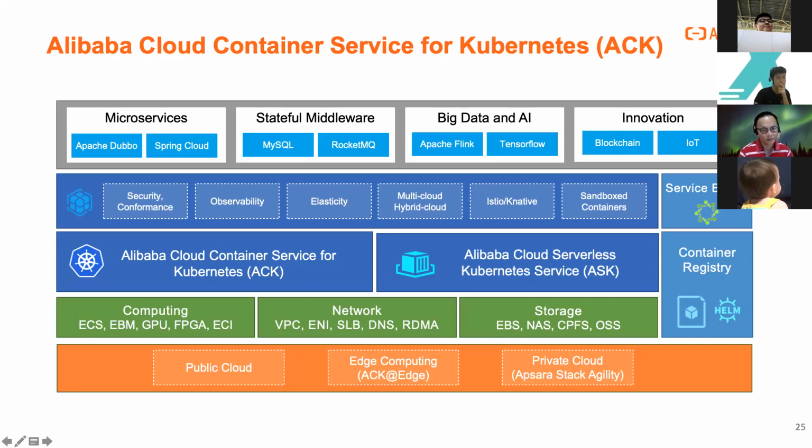The thing you probably need to know here is that it's built on top of our existing cloud computing, including the compute, the network, the storage, and cloud services that we already have. The Kubernetes itself is integrated into Alibaba Cloud, so it will work the way you expect. For example, if you want a load balancer, it is already integrated to a product on Alibaba Cloud called Server Load Balancer. You don't have to figure it out later by yourself. Things like that.